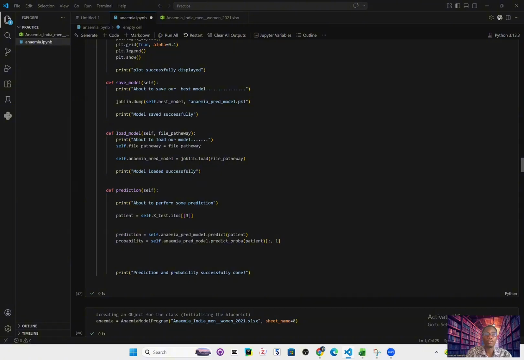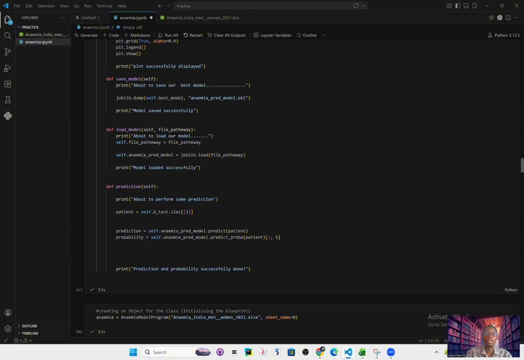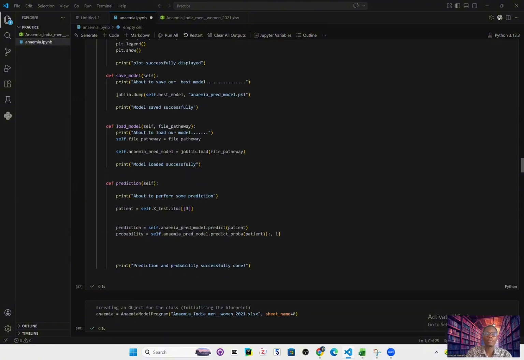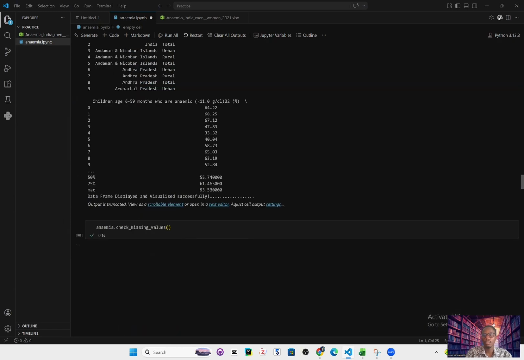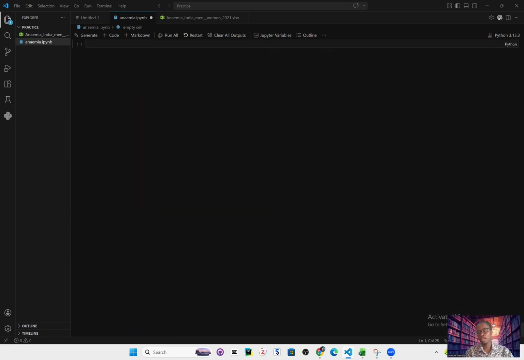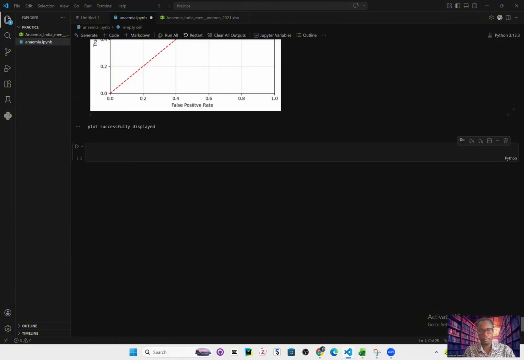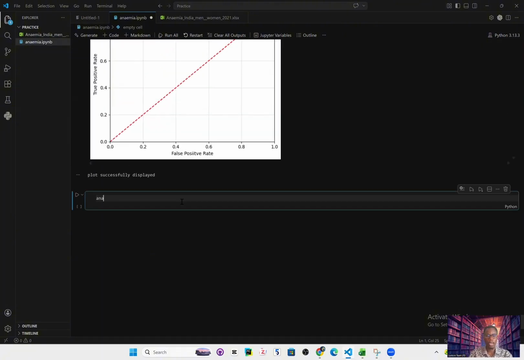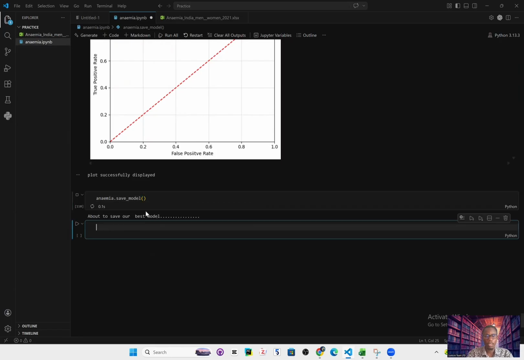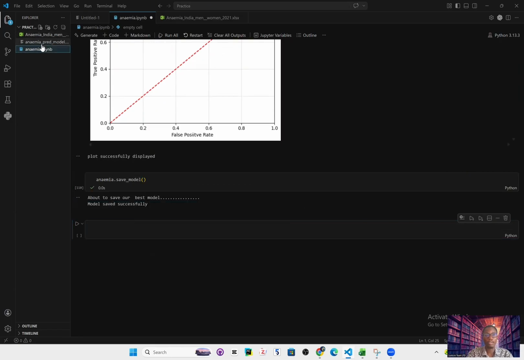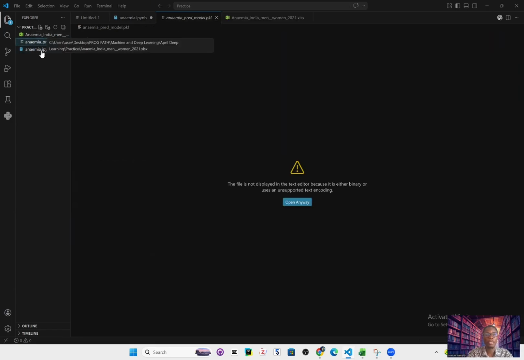So we're going to call anemia.save model. And the model has been saved, so you can find our pickle model here.